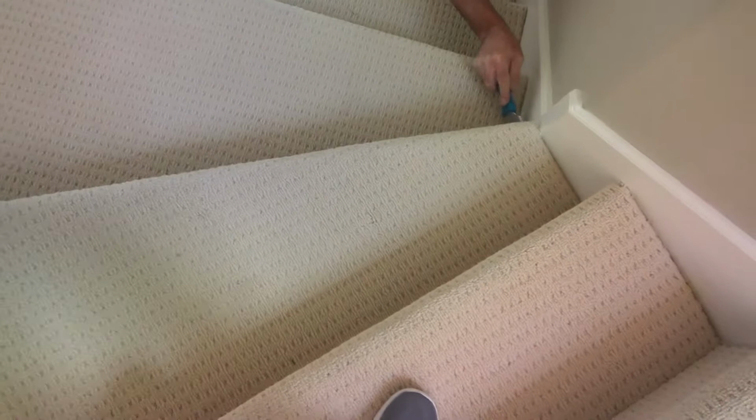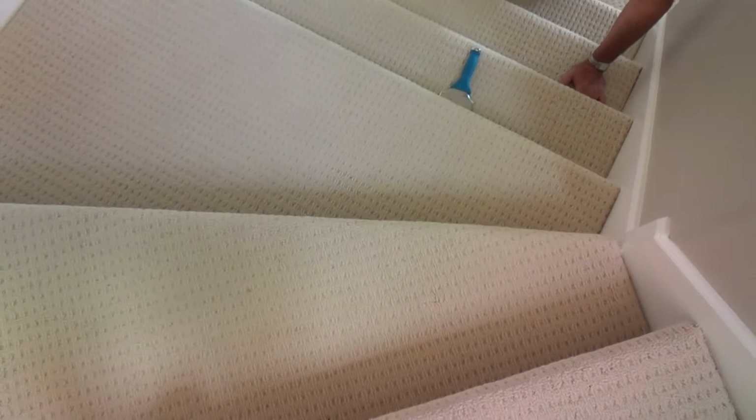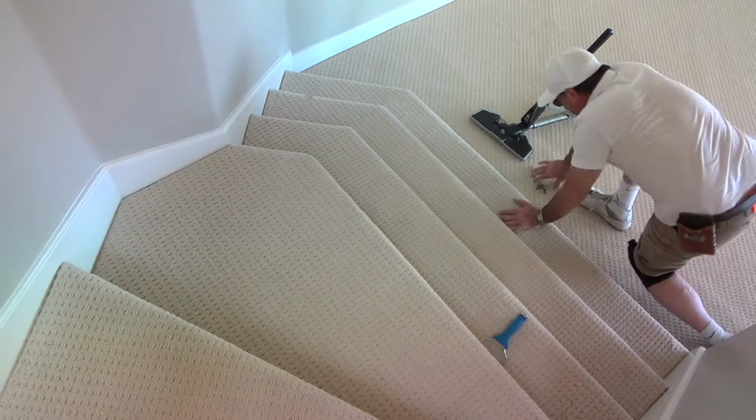Don't those look day and night better already? Yes, they do. Nice stairs, but not with the wrinkles. No, they look 100% better.